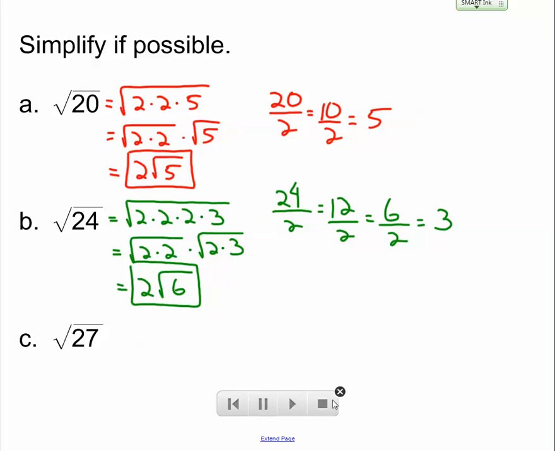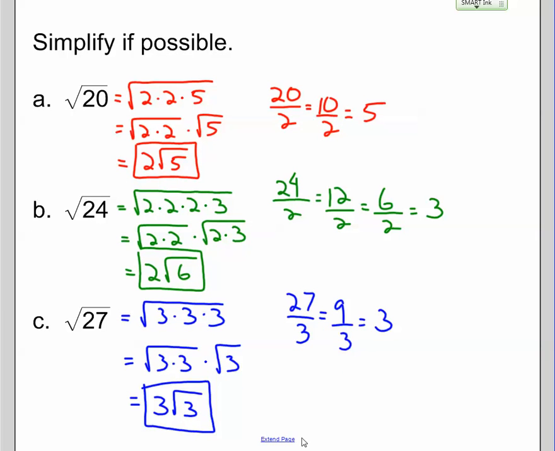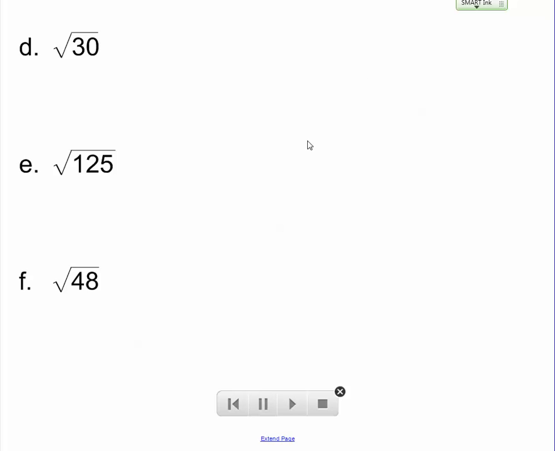All right, one more, the square root of 27. Let's write it in prime factorization first. It's divisible by 3, which is 9. Divisible by 3, which is 3. So the square root of 27 is the square root of 3 times 3 times 3. So there's one pair of 3's in there. So we'll separate those out. The other one we can't do anything with. So what we have here is 3 times the square root of 3. And that's this number simplified. Hopefully you're seeing the pattern here, but I want to do a few more. Just show you lots of examples and see how these are all very, very similar.